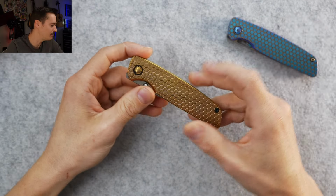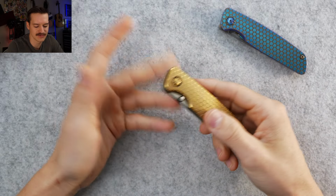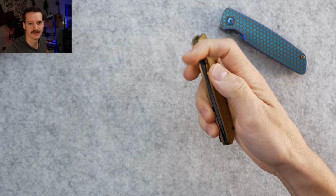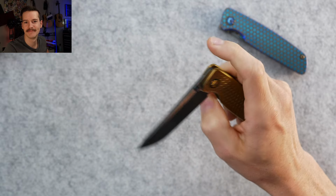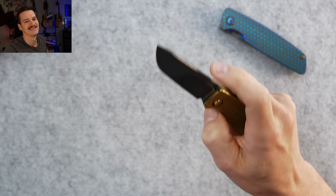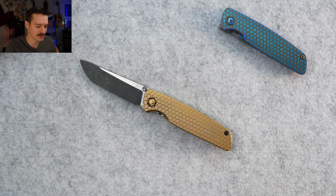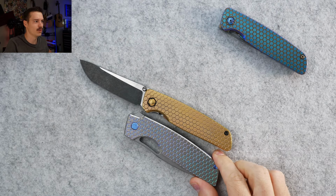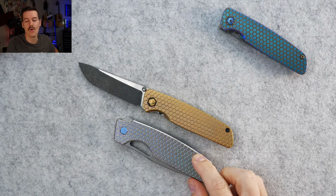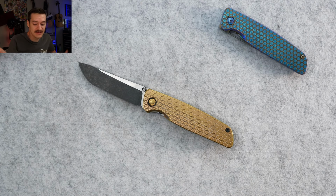Now, it is a single stud, but it doesn't really change or affect the action. It's not like I could reverse flick this one and I can't this one. It's the same. It's just a stud, and it's so much easier. It's pop. No problemo. Oh, dude. It's like it was meant to be. This is the knife he's been making the longest. This is version 3. I'm pretty sure he's still on V1 of the Cypress. Don't know what's next. A hollow ground Cypress, or a Cedar, would be nuts. He's probably done it by now.